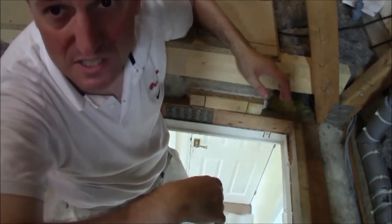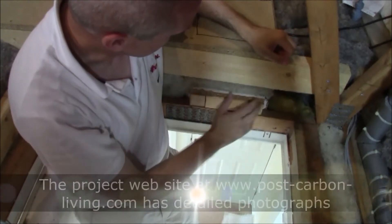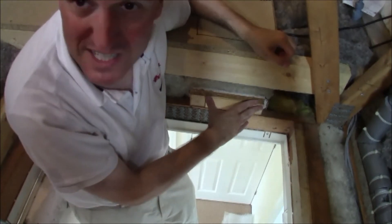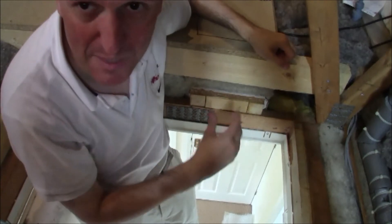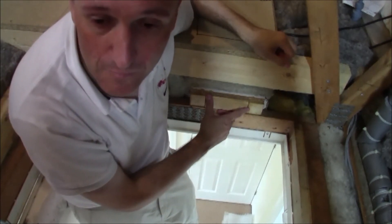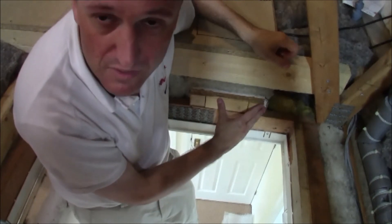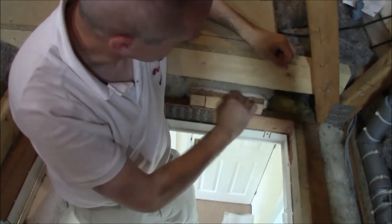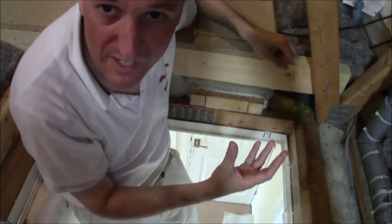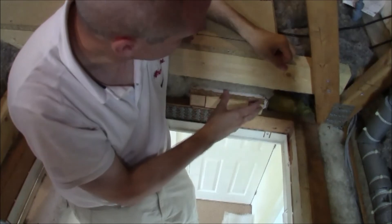We also had to seal in the lights in the ceiling below. There are inset lights here, and this box here is boxing in, in the attic space, those inset lights to make them airtight. All the hot air from downstairs was escaping into the attic around the light fittings with nothing to seal them. So we did basic DIY — went to a building merchant, bought sections of wood, chopped them up, applied them with basic PVA wood glue, and sealed them with a piece of furniture board on top with a small slot cut for the wiring. This raises everything above the level of the joist and the electronics of the lighting system. It's screwed down, so if we need to maintain the lights or change the wiring, we can just lift the top off.